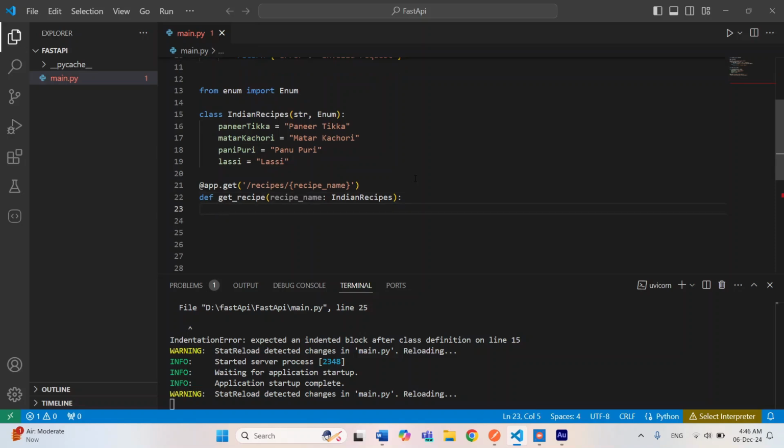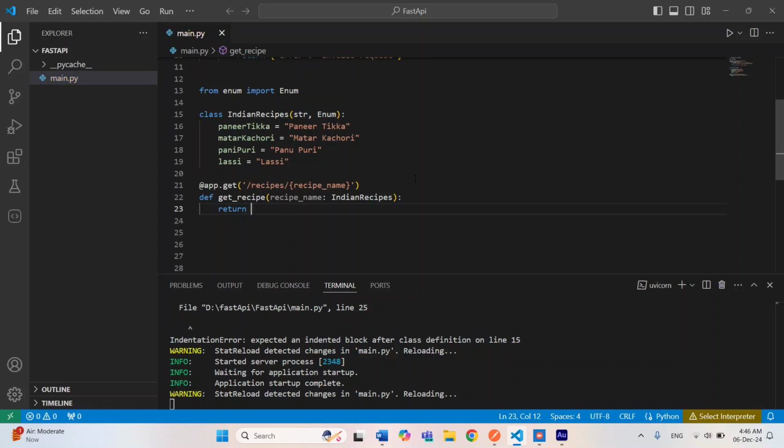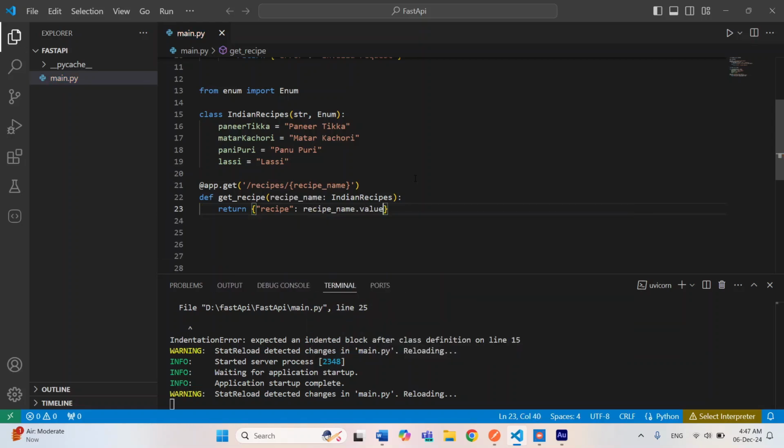Now we need to return. So here return, also we can put message here.